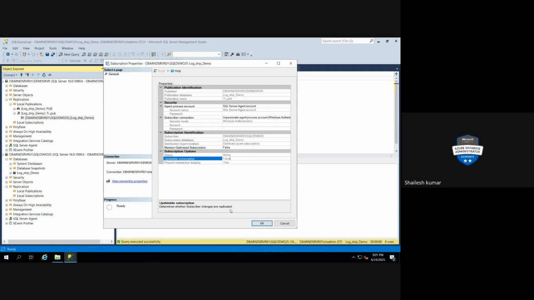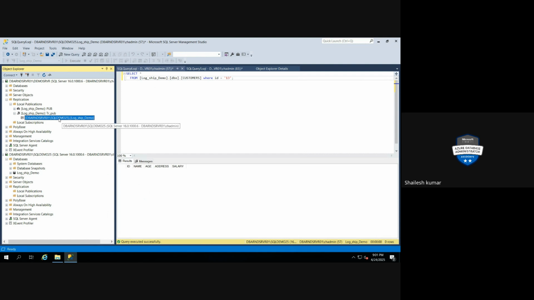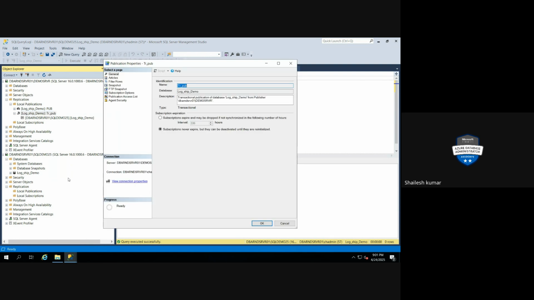Determine whether subscriber changes are replicated. That is for merge or peer to peer, right? So a different one. What is missing? It is not showing. What is missing? So, subscription expiry, right? This is the general one, never expire.